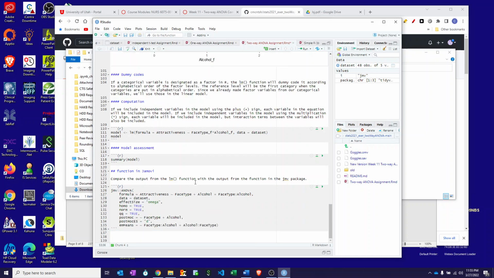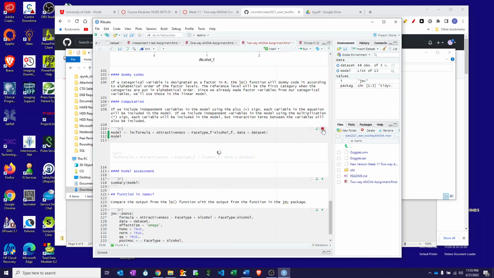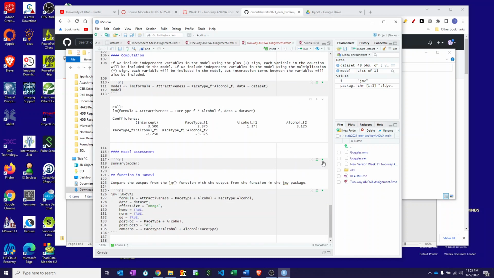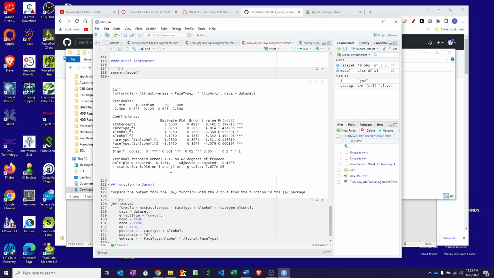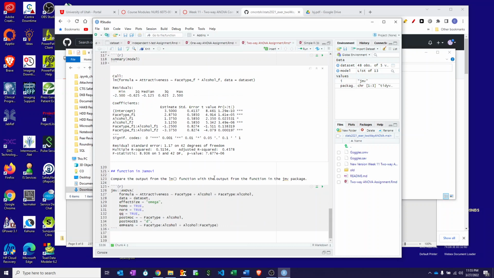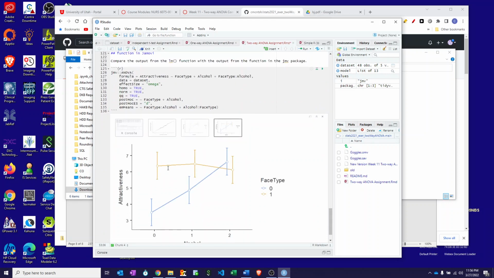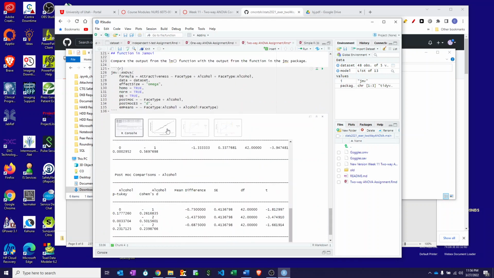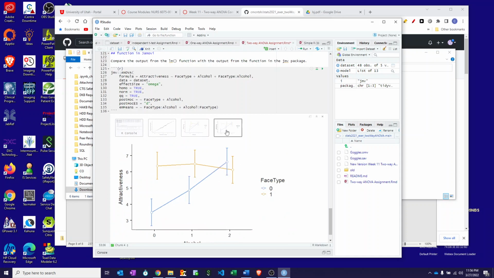But I did go through and calculate this with an interaction and these variables, and we can see some of what comes out there, and you can compare that to what Jamovi gives us using Jamovi output.